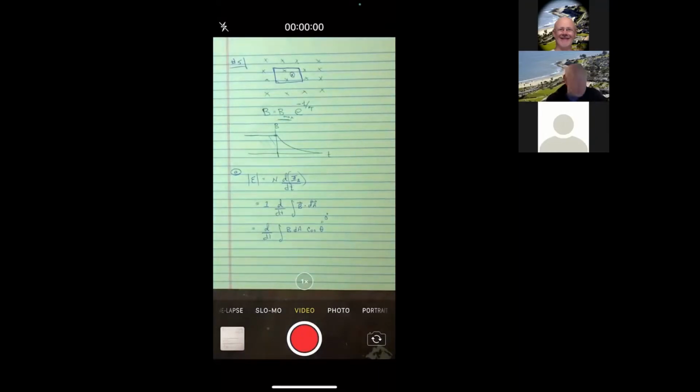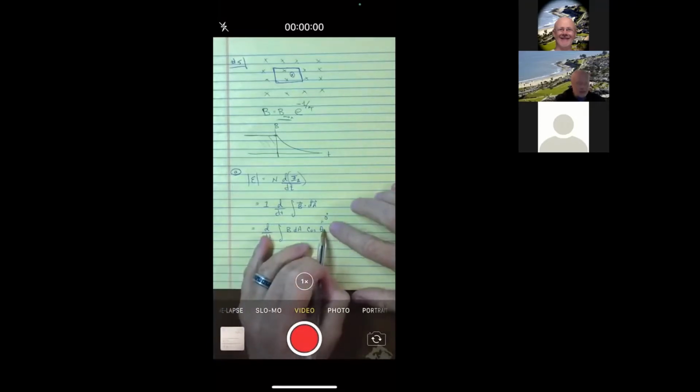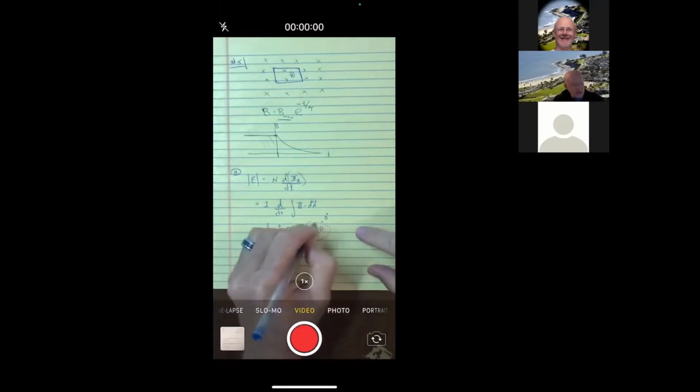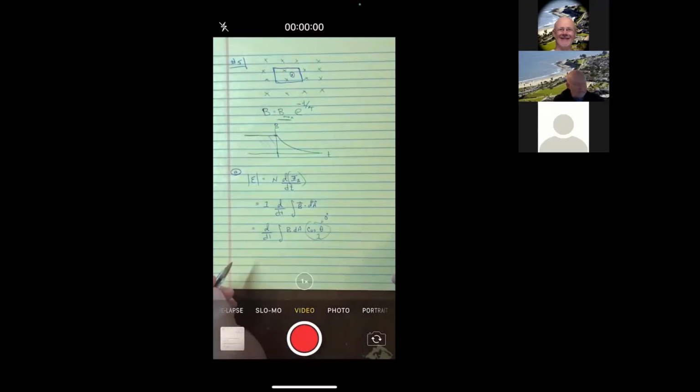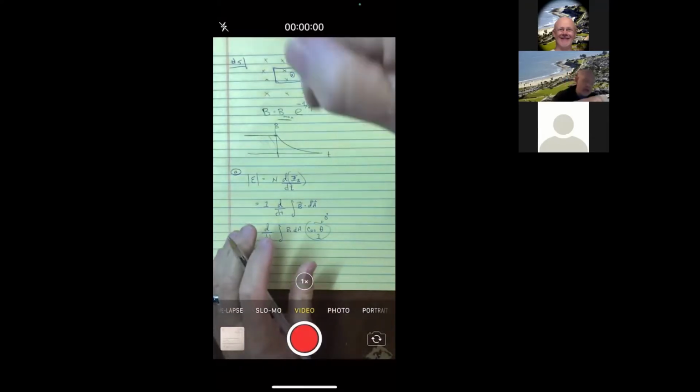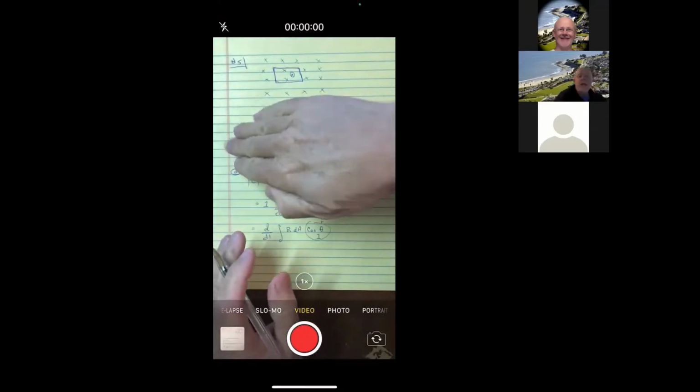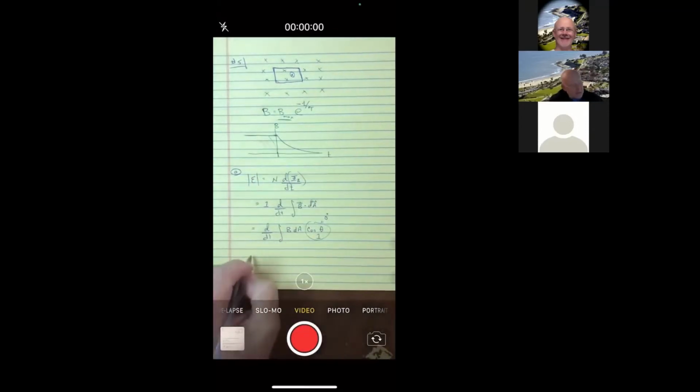I suppose it might be tempting to put 90 degrees, since the word perpendicular was actually used in the description of this problem. But what they are saying is perpendicular is the plane and the field. What this equation is saying is the angle between the area vector and the field. So just because they use the word perpendicular doesn't mean I would put 90 degrees here. In fact, that would be a mistake to put 90 degrees. The angle is actually 0 degrees. And of course, cosine of 0 is just 1. So the flux just goes, what we would say, straight through. There's no slanting angle to it. So that's kind of the easy part.